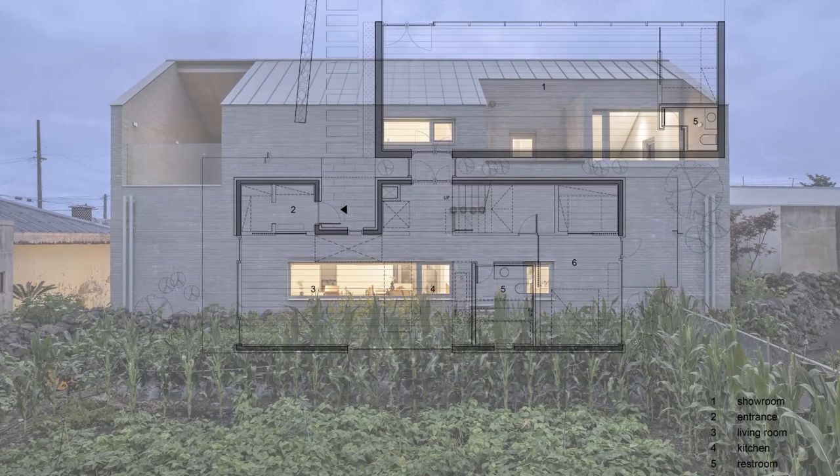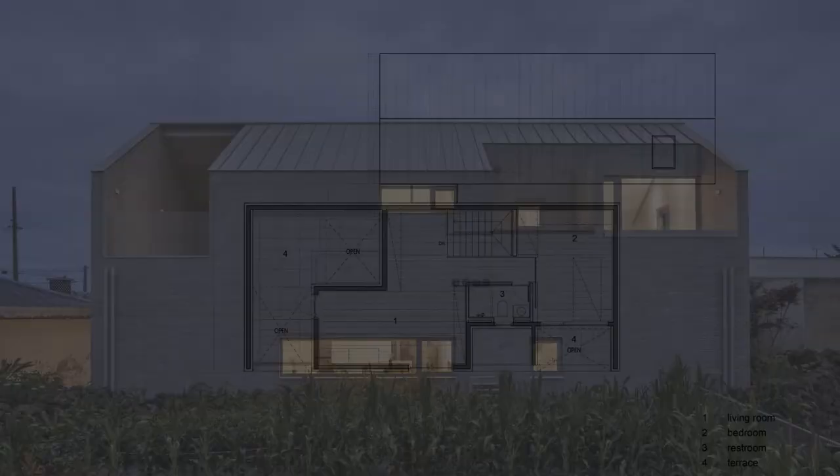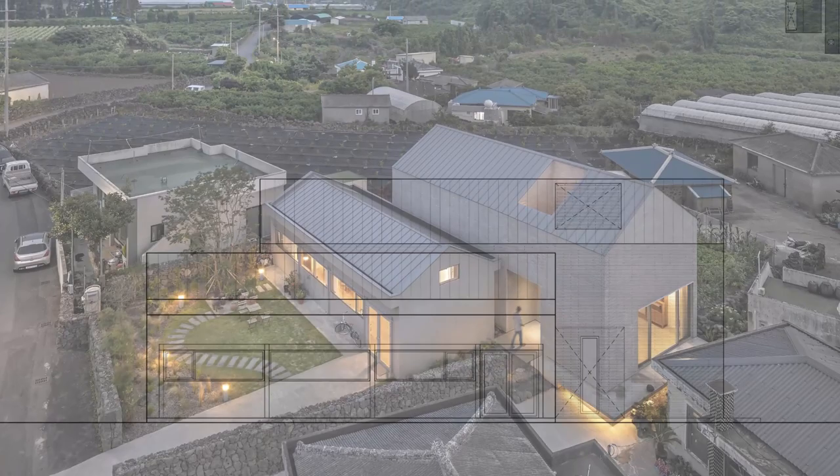A Multidimensional Living Experience. The interior of the house showcases the owner's furniture, giving it a showroom-like ambiance. The transition from the craft shop to the house creates an expanded sense of space. Unique features such as windows framing views of the parents' house and a skylight-lit corridor offer a transformative and nostalgic experience, preserving cherished memories.